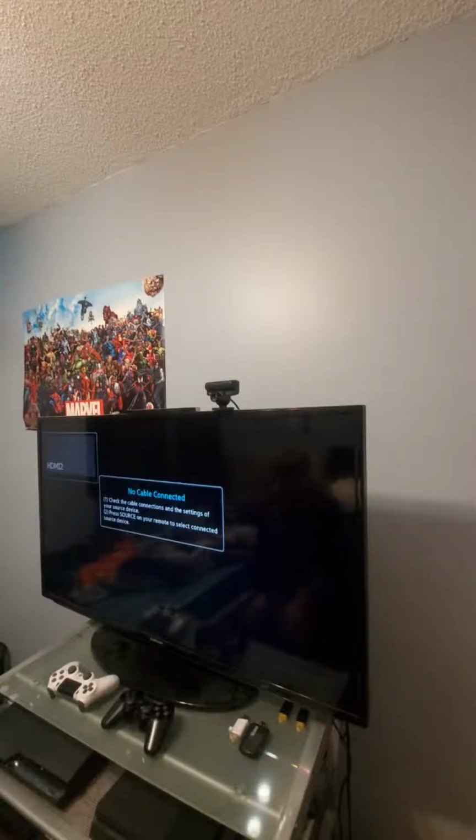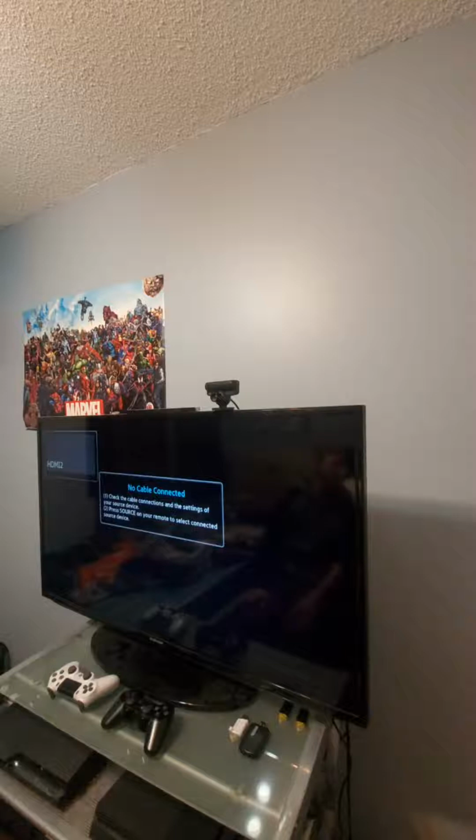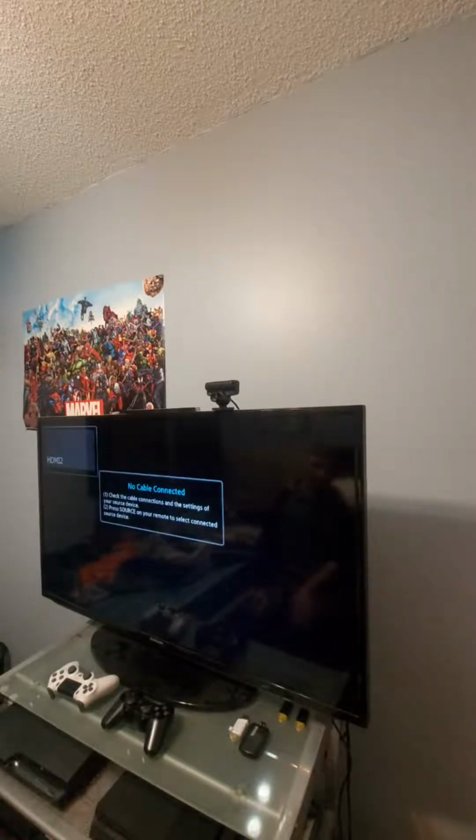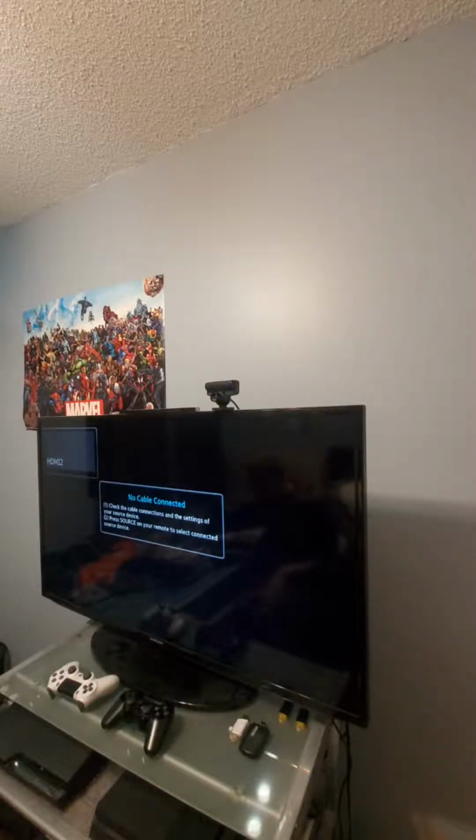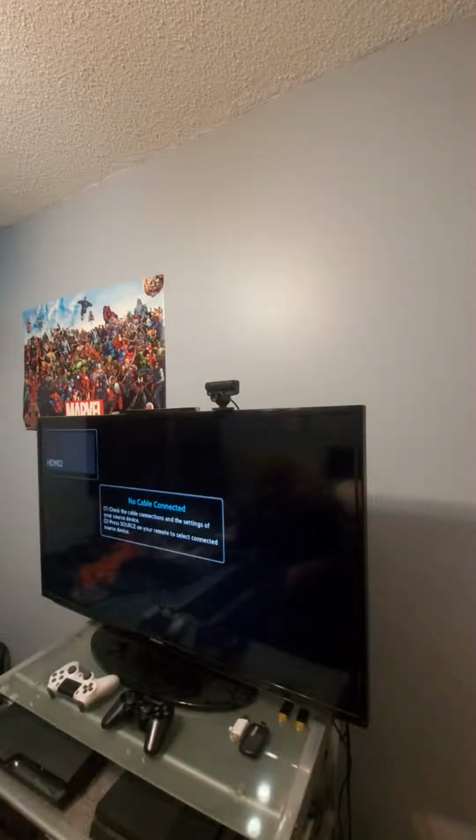My PC is a machine, a tower, and it's an Asus PC, and it already has Windows 10 installed. Came with the drivers. Now I gotta boot my computer on.